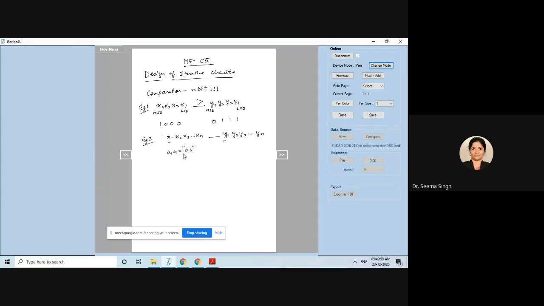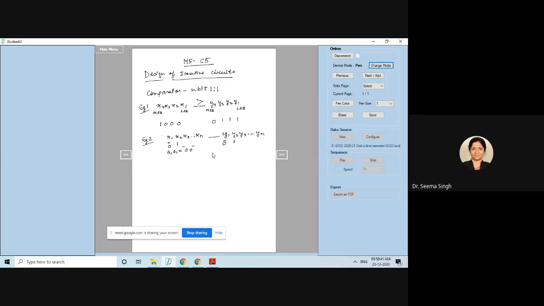And if it is equal, the information should go to the next bit, because then the next bit is the decider now. For example, if my x1 and y1 are 0 and 0, that means whether it is equal, greater or less is not being decided by x1. Now suppose next it goes to x2 and y2, and both are 1, 1. Then again greater or less is not being decided. It will be equal only. A1 and B1 will remain 0, 0.